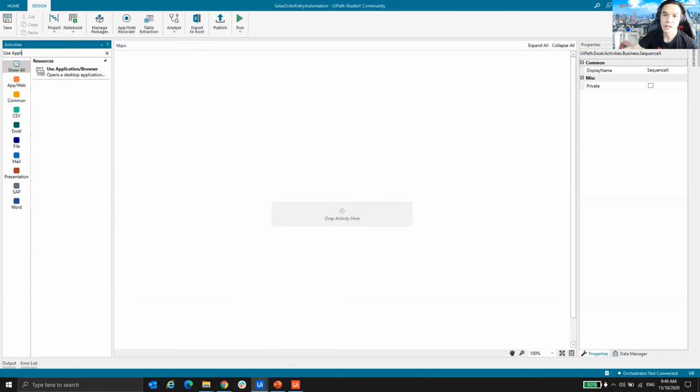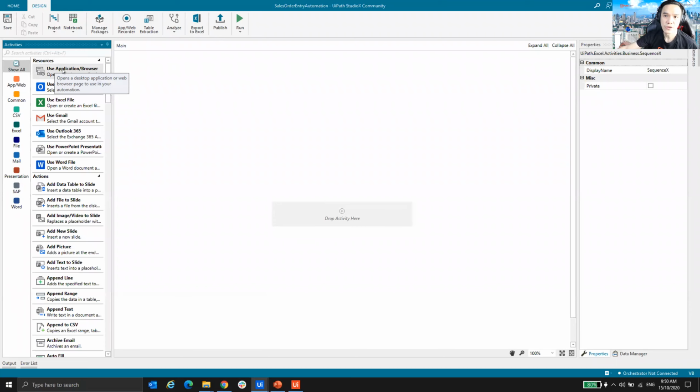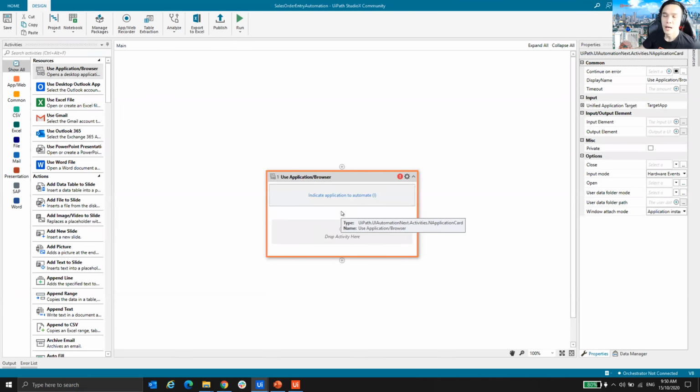You can do a search, and as you're typing, it's filtering those that meet your search criteria, right? But if yours is like mine, then use application slash browser should be right on top. I'd like you to drag and drop that particular activity. Okay.